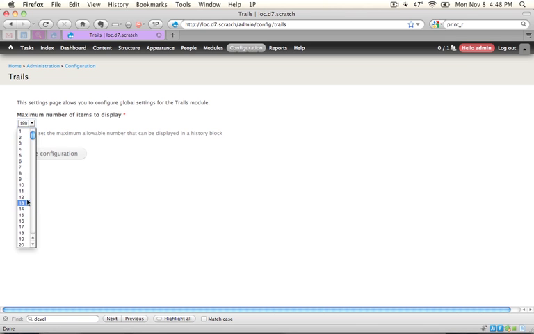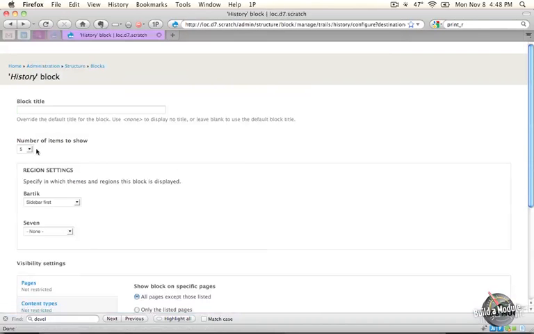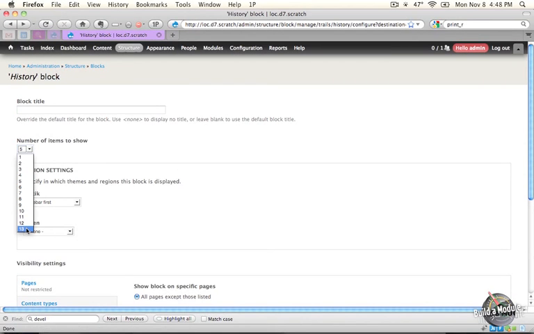So if we limit this to 13 and we save the configuration, and we go back to the configuration page for the block itself, now we can only add up to 13 as the maximum number for our block. So what this demonstration does is show us how several different hooks interact with one another.